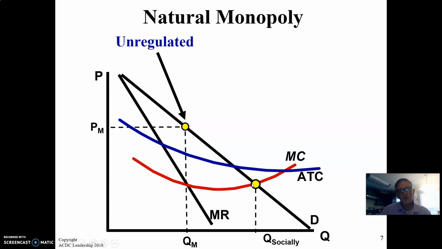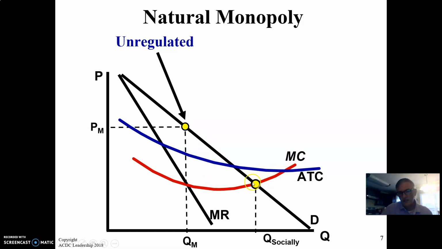Well, what if it went unregulated? Well, we looked at that in 4.1. 4.1 was technically an unregulated monopoly. In other words, that is where MR equals MC right here, charging up to this particular price. And we even said the problem with that is that a monopoly that is unregulated produces too little quantity, right? And they charge too high of a price. All right, and so that's the two issues.